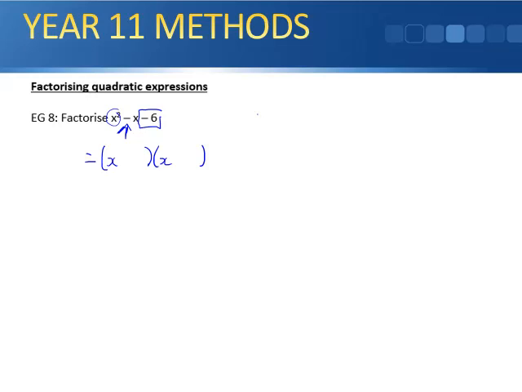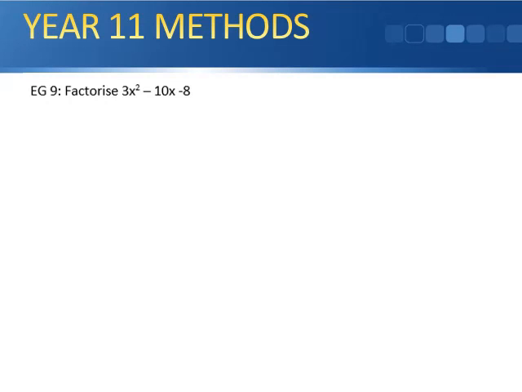So let me change it. If I do -3 and +2, times them together gives me -6. Add them together gives me -1. So there's my brackets. -3 plus 2. You can do the FOIL method as some people, crossover method as some people do. -3 plus 2. So there's your brackets there. It's up to you. Same thing here. Okay, it's up to you how you do it.